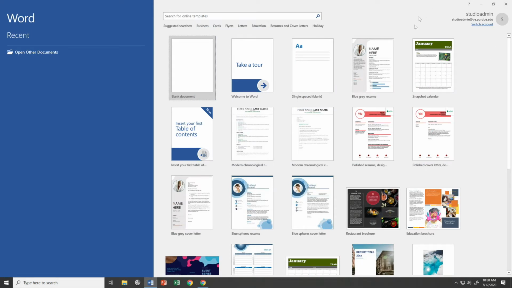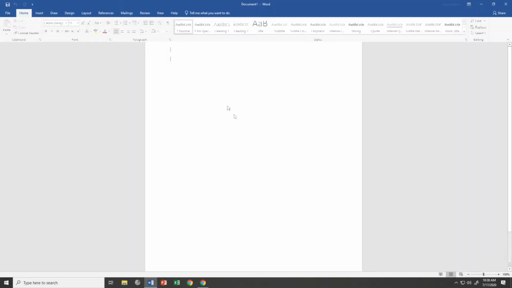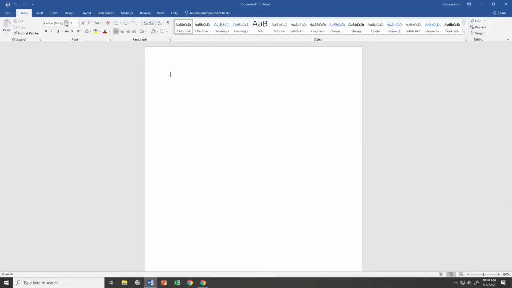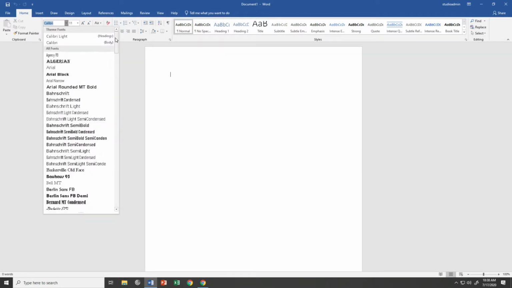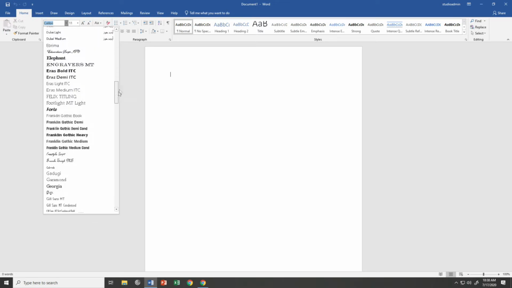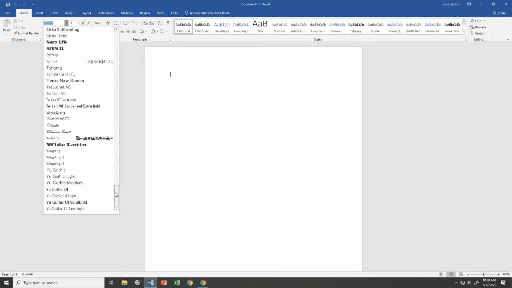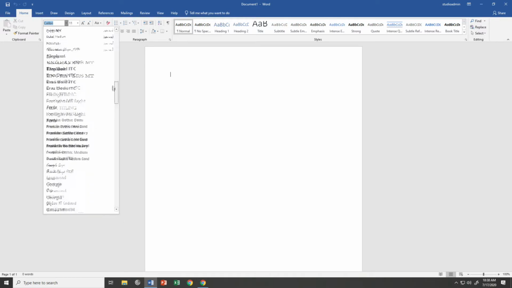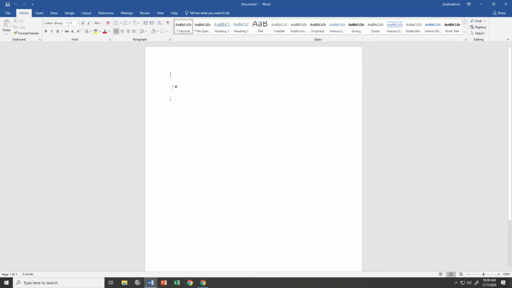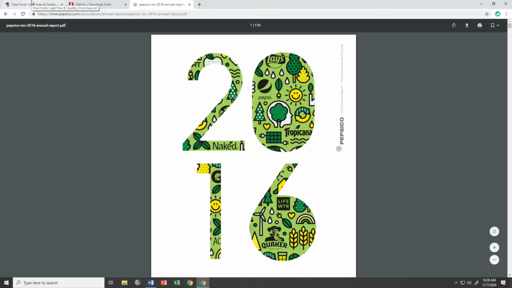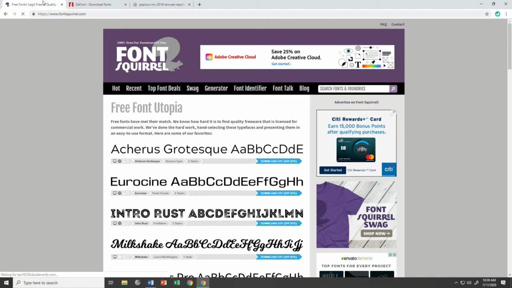First off, one of the best ways to take advantage of what Word has to offer is to actually expand its library of fonts and other design elements. We have a bunch of fonts installed system standard here in Word, but a great way to punch up your documents or make them stand out is to download and get access to new free fonts.